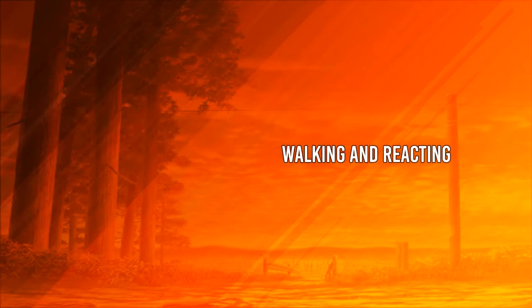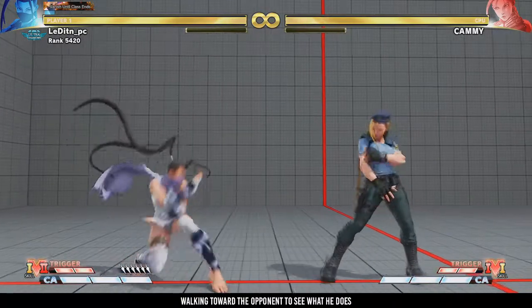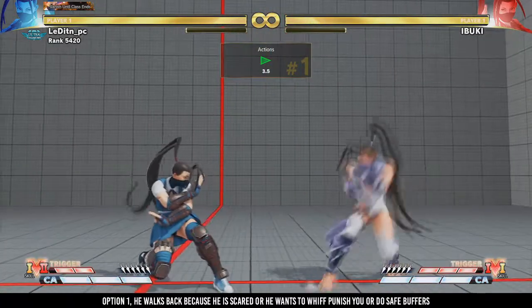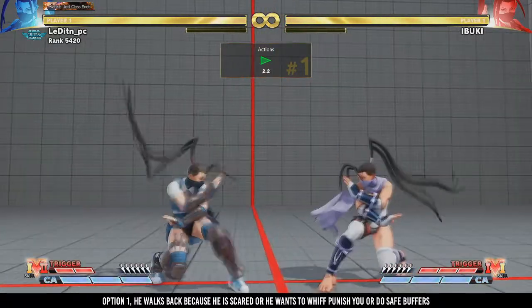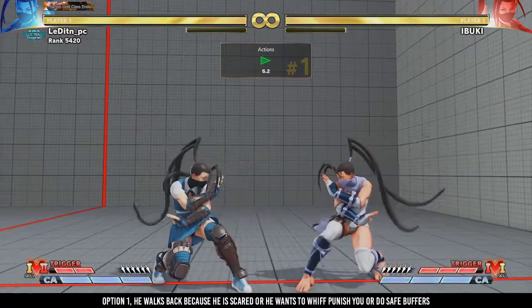Keep in mind, although I say simply walking forward, in fighting games, this is one of the most scary things to do. So you start with walking towards the opponent and looking what the opponent does. The first thing that can happen is that he is walking back, not pressing a lot of buttons. This means he is either not confident in that range, or he wants to make your buttons whiff so he can whiff punish you, or he wants to do safe buffers.